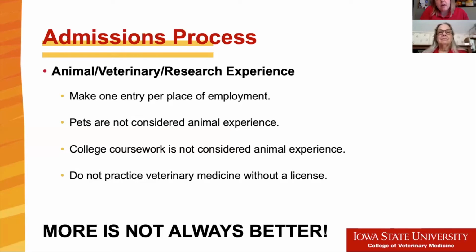Okay, Amanda asks, if I've worked as a veterinary technician in the same clinic for 2 years, does that look better or worse for my application? Do they consider that too repetitive? So I think we've talked about it. The admissions committee wants that longevity. They like to see that longevity. A lot of times that means that you've increased your responsibility in that one role. They do like to see a little variety though too, whether that's being able to work under another veterinarian or in a different realm of veterinary medicine, they do like to see that. But 2 years at the same clinic, I think, is okay.